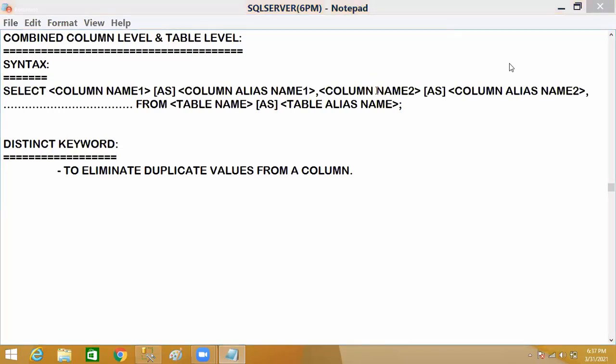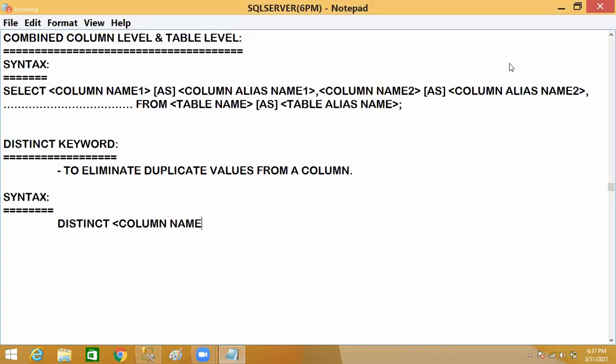Okay, right. And the syntax is that you just apply this keyword on your column. So you apply distinct, and later you pass your column name.